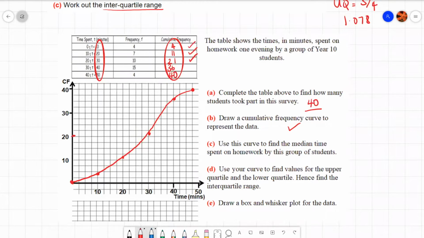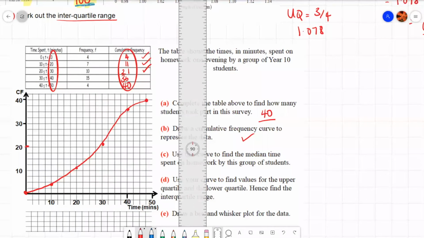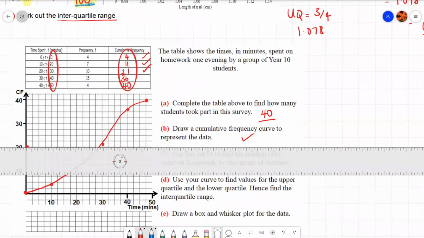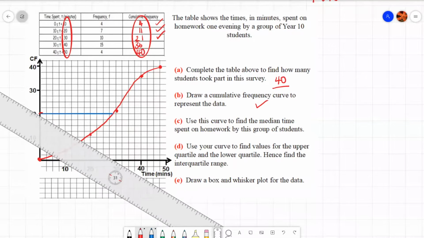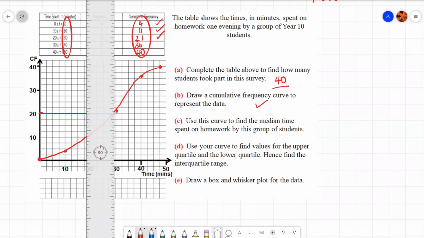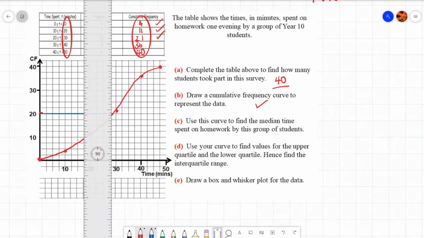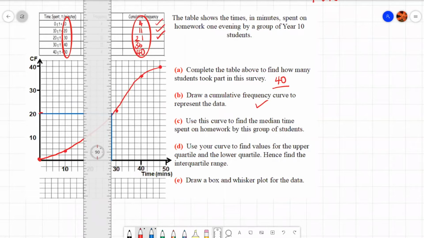I'm going to change my color pen. Let's go to 20. Okay, and I'm going to go down there. And I'm just going to then change my ruler. Obviously, it's a bit better for you if you're doing it on paper. I'm going to try my best. It can be quite fiddly with your laptop ruler. Okay, we'll go with that one there.